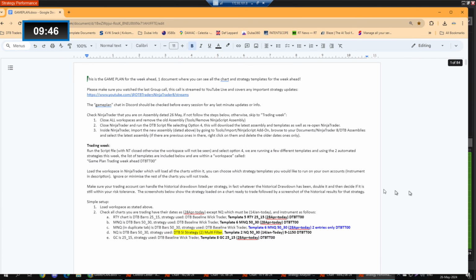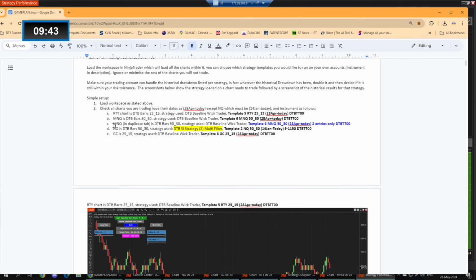Okay, perfect. So that was the first one, the second one. Now the third one is another MNQ. So I've actually created 2 MNQ templates. The reason I did that is because the first template enters a bit more trades, up to 4 trades at once, whereas the second template can enter a maximum of 2 entries. So this is basically for those who've got a very small micros account.